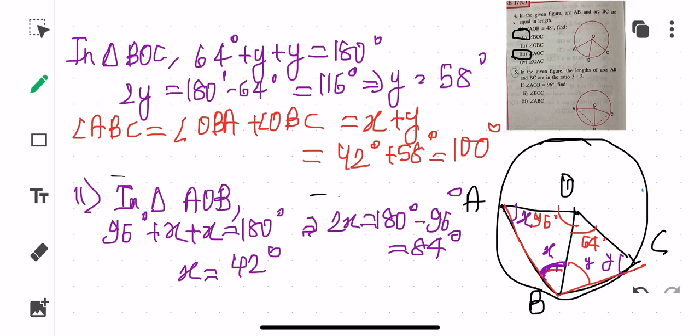Alright, so this way you will be doing the sum. Basically in this particular exercise, children, you will be getting the same concept, that equal arcs are subtending equal angles. Then you have to take two angles as x, two angles as y, and of course you have to use that particular formula wherein if the number of sides of a regular polygon are n, then the angle subtended by each arm is equal to 360 degrees divided by n. These are the important formulas which are there in this chapter.